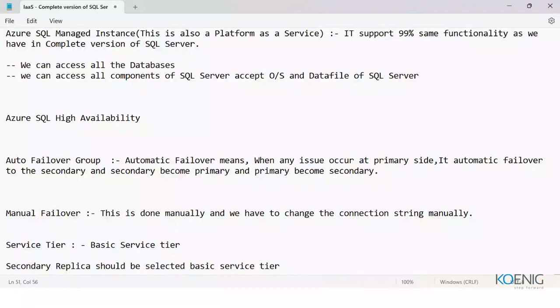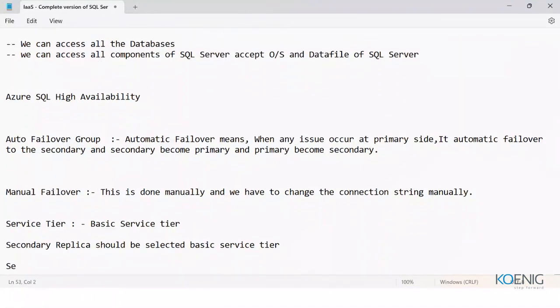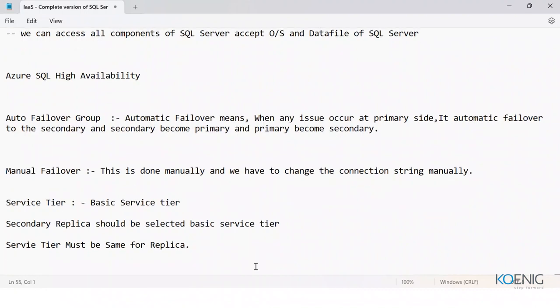The reason, guys, is that if we do not select the same service tier for both, it may be possible to lose 5 seconds of data. So that's why the service tier must be the same for the replica. It is recommended to use this.